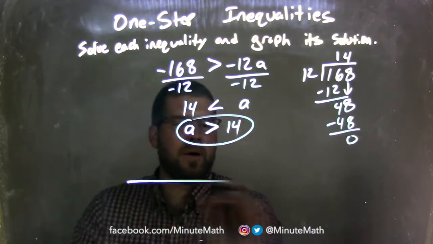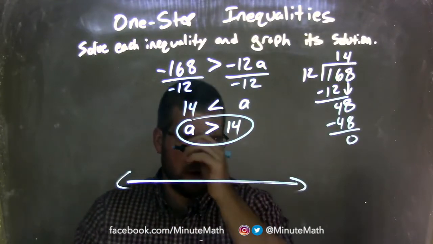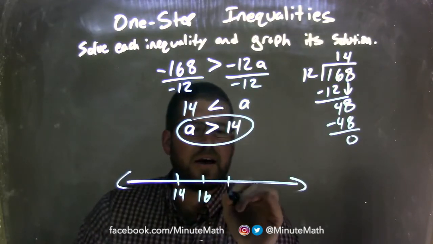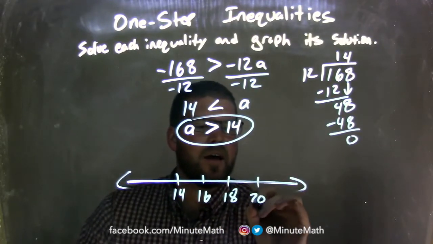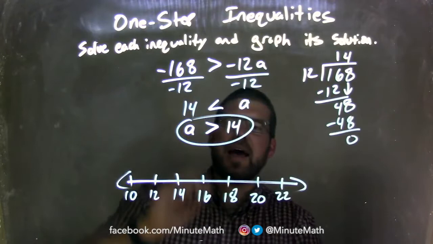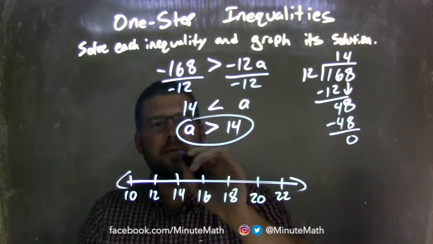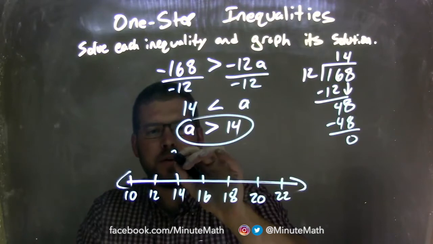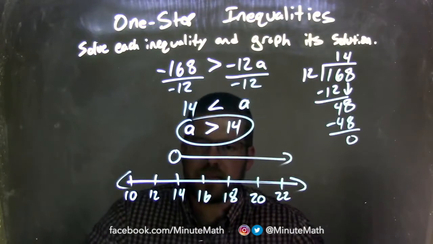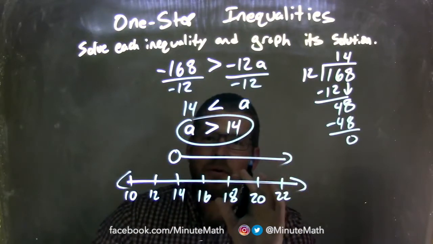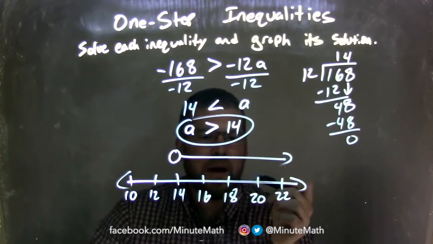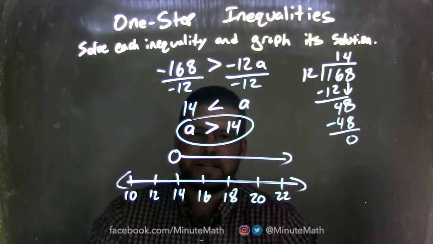So now I need to graph that. Well, make a little number line here. Pretty quick and easy. Okay, let's go put 14 here. Let's go by 2's. So we have 16 and 18 and 20 and 22. And we'll put a 12 right here and a good old 10. Okay. So well, since a is greater than 14, it doesn't equal 14, but 14 is my starting point. Since it's not equal to 14, I'm going to put an open circle at 14. Then, since a is greater than 14, I'm drawing my line to the right. All right, all the values that are greater than 14. Now I have a graph that matches the inequality. All right, and so we're basically done now. That's our final answer. This graph here shows that a is greater than 14.